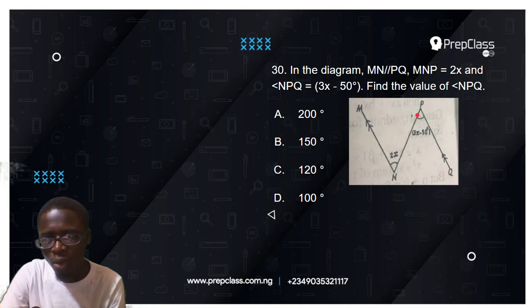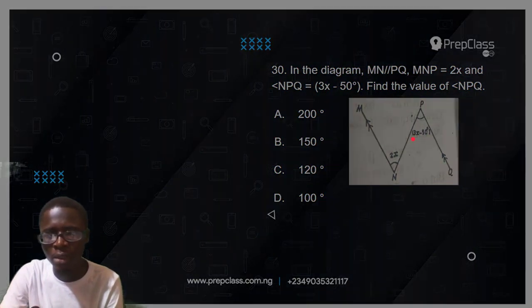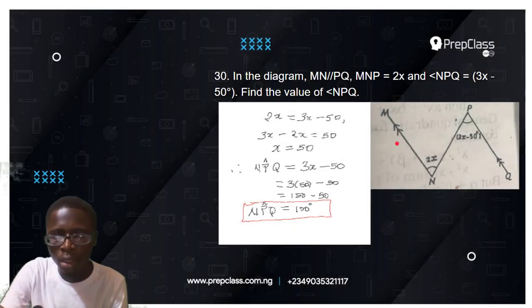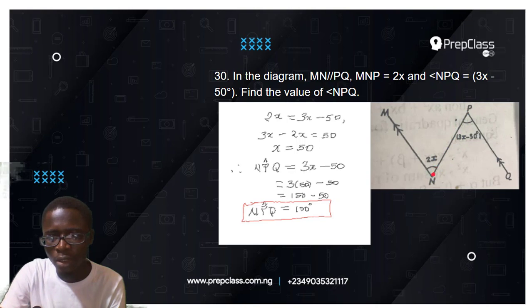So we need to say what value P will be here. And for you to do that, you just need to know the value of x. What is the value of x? It will help you solve the issue at hand here. So let's look at how this is being done. If you look at this, remember, this is a parallel line, this is another parallel line, a transversal will give us a situation where this 2x is alternate to 3x minus 50. So that means they are equal. That is why we wrote it this way.